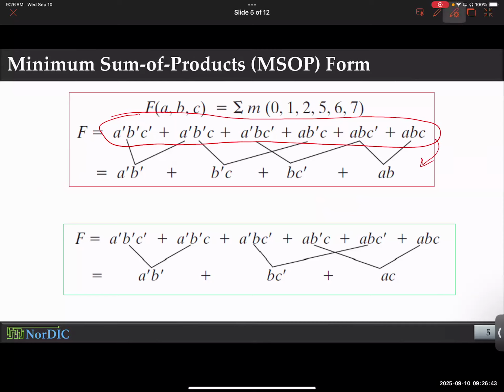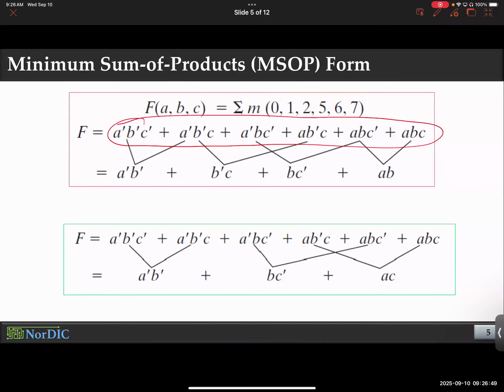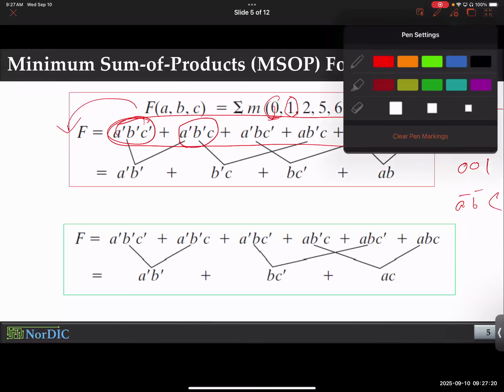So let's see. Once you get this function, and by the way, canonical form can be easily written down by looking at the min terms. The min terms basically give you the canonical form. Remember that, folks? If you have min term 0, what is min term 0? Remember 0, 0, 0. So that should be A prime, B prime, C prime, and that's what you have here. Can you quickly tell me what is min term 1? 0, 0, 1. So it should be A prime, B prime, C. So you have A prime, B prime, C. See? Min terms and max terms directly correspond to canonical form.